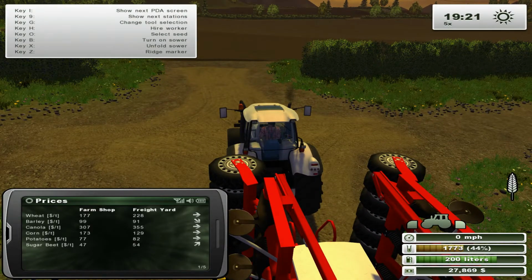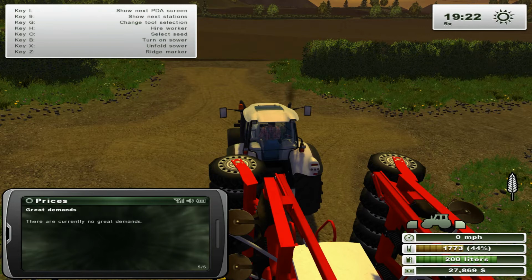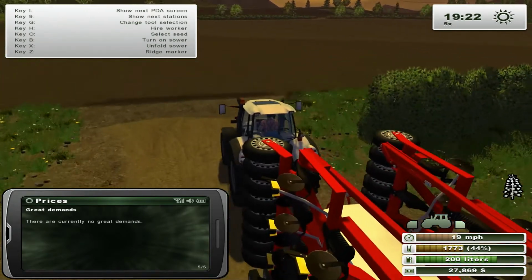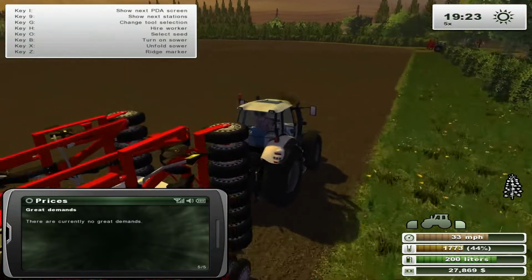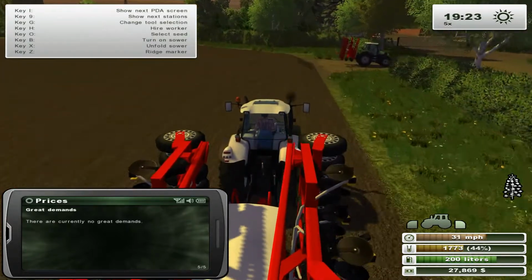So canola is... Oh, wheat's 228. Oh no. Would anybody object too much if I got 2 loads of canola? Would that annoy everyone? Probably would, wouldn't it? I'll tell you what, we'll do 2 loads of canola this time.